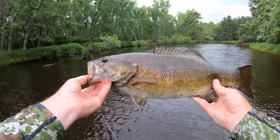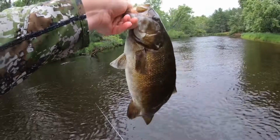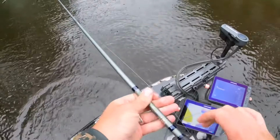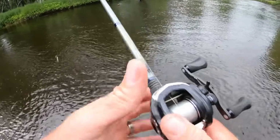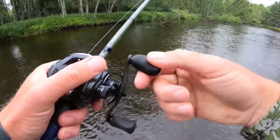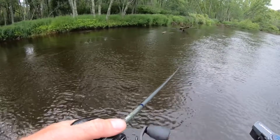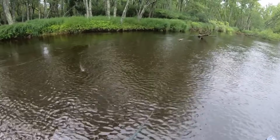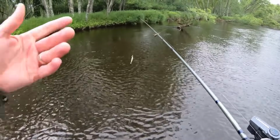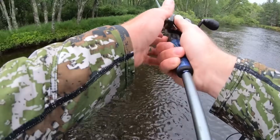Look at that one. That's a 20-inch river smallmouth. Chunky fish. If you want to catch a giant smallmouth, you throw a buzzbait. A lot of people don't know that. That's something, if you live up here in the North Country, you probably know that. Part of that, I think, is we catch a lot of giant smallmouth on tallywhacker style baits or plopper style baits, but they're for muskie, so they're like that big. And that's kind of just an oversized buzzbait.